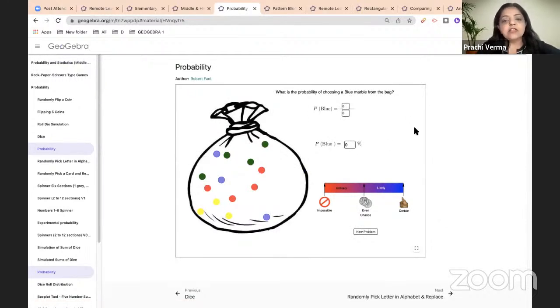When you see here, there are blue marbles. When we are teaching probability, it's not an easy concept. Many children find it very challenging because they are not able to visualize it. Here, how many balls are there? Can you count the balls and tell me? Any one of you? Just count the balls and tell me how many total balls there are.